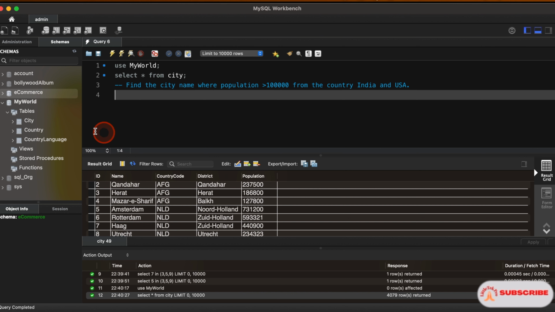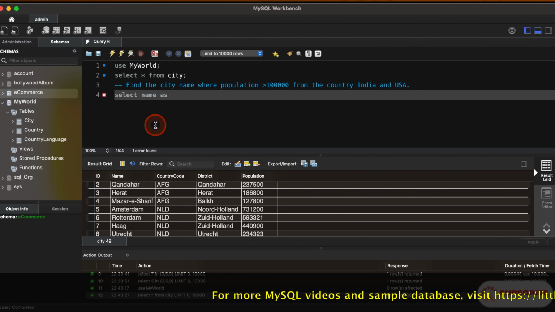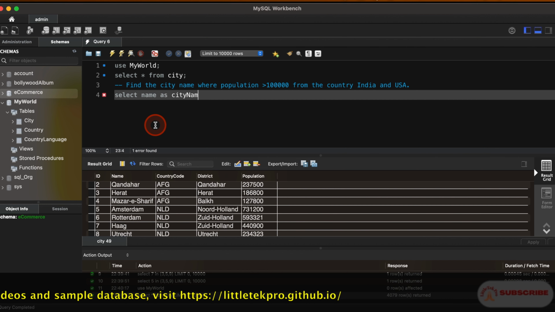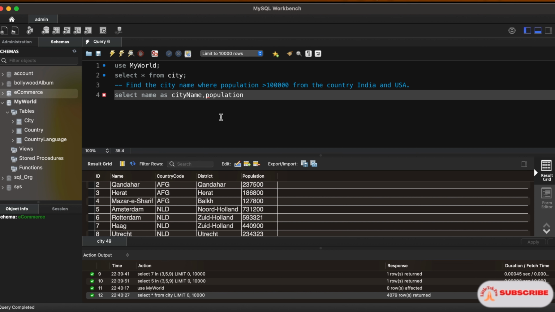I'm going to use this table, called the city table. The syntax would be select name, and I can give the alias name as city name, and also the population. I'm going to use both these from the table city, where population greater than 100,000 and country code.